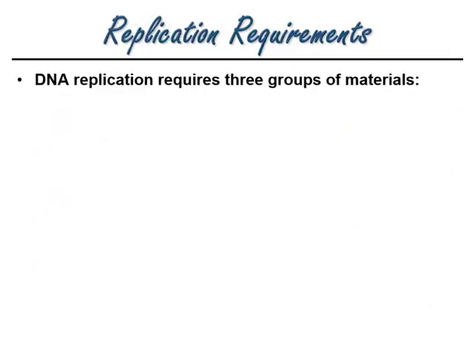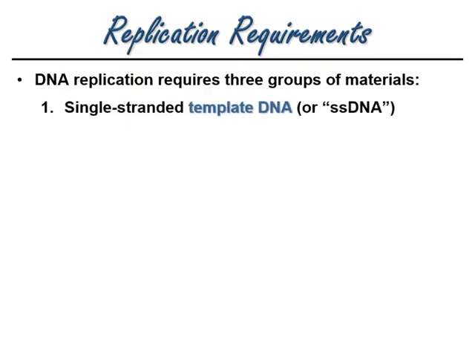Okay, so there are three things that you have to keep in mind when DNA is being replicated. DNA replication requires three groups of materials, and they are, of course, you have to have a single-stranded DNA template. Now, it may seem like common sense. Yeah, you got to have a template. How are you going to make more DNA without knowing what to use as a template, without knowing what you're copying, right? How do you copy something if you don't have the original? But that template needs to be single-stranded, and to make it single-stranded is actually a chore.